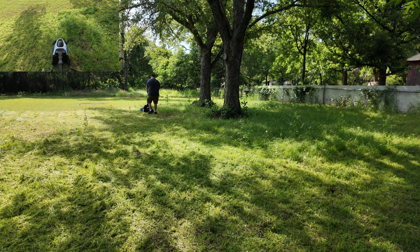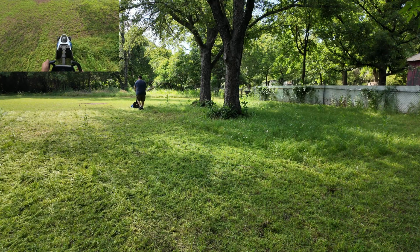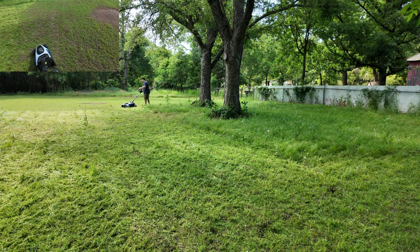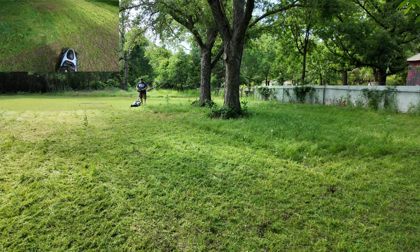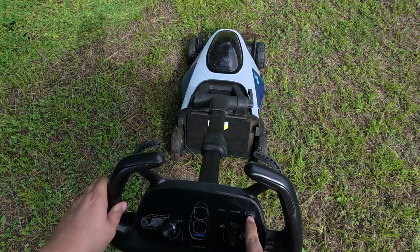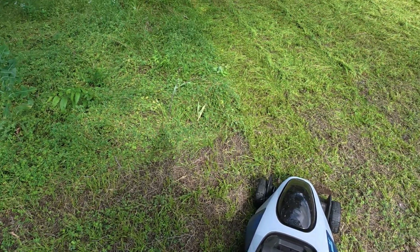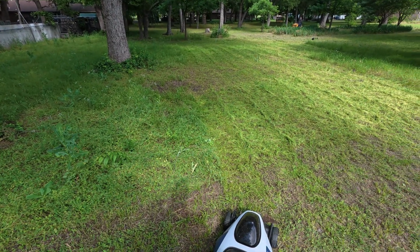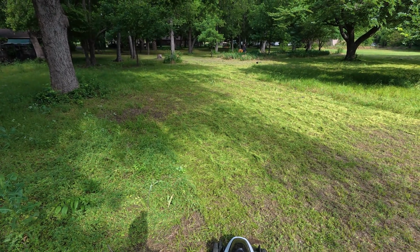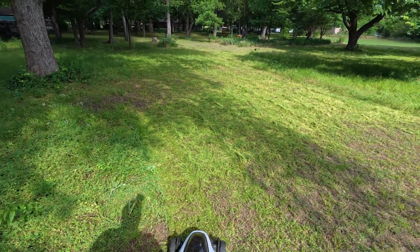And call it. And we're gonna say, ow. And we're gonna say that's the end because, oh, did it turn off? So we're gonna say this is the end because I wanna have enough battery power for it to drive back to the house. But it did pretty good. We got quite a bit done in this really thick situation.